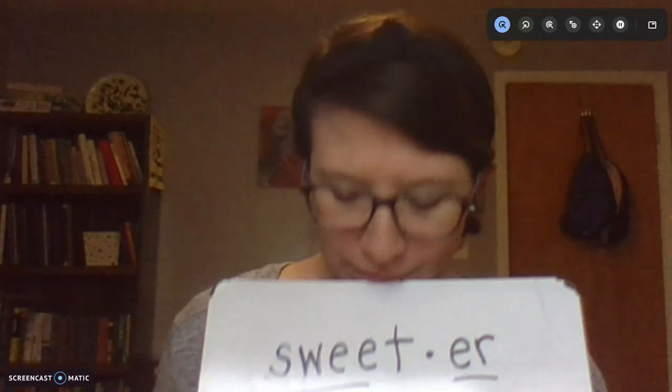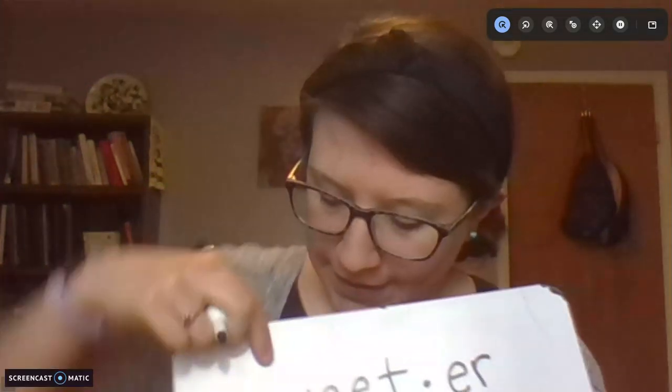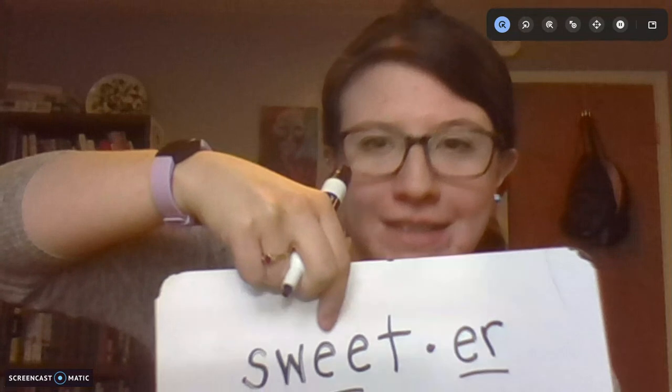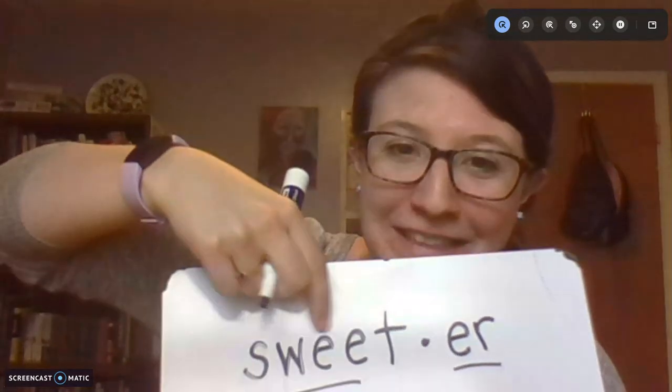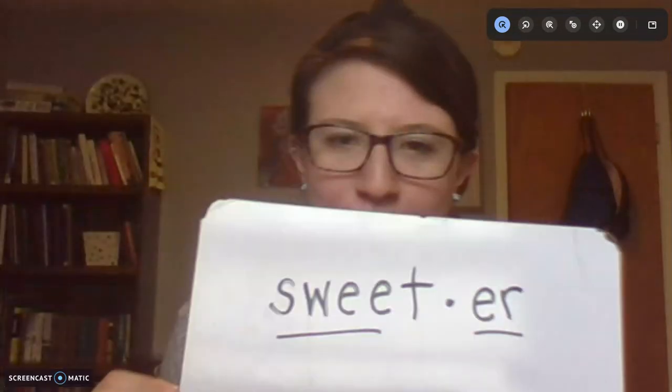Now try and write it. Ready? I'm going to write the sounds that I hear. S, W, E, E. Ooh, I gave you it. S, E, T. One syllable, two syllables. Ready? Sweet, S, W, E. This is where I gave you a hint because I said E, E. S, W, E, T. Sweeter. Yay! Good job today, guys. We haven't done that in a while, so that was good practice.